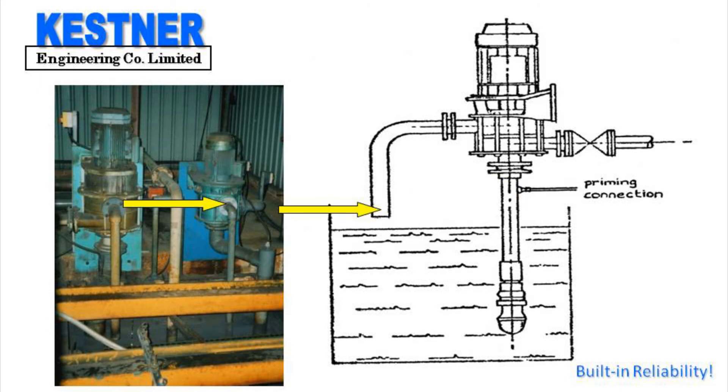The pump is then switched on and it will deliver to the designed pressure. The pump can be controlled via level probes in the sump. When the pump is switched off, the excess liquid in the delivery line flows back and automatically primes the pump for the next pumping cycle. Alternatively, a solenoid water valve can be fitted to assist priming if and when necessary.